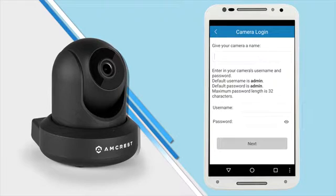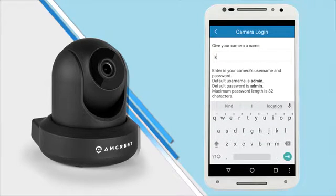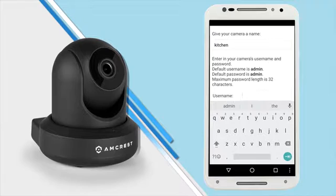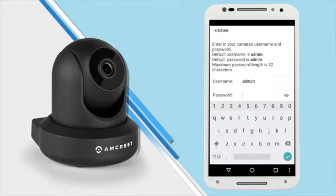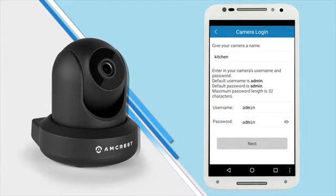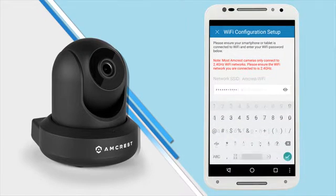Here you will need to give your camera a name. It can be anything you want. The idea here is to name your camera something that will help you remember and identify it easily. The default username and default password are both admin. Go ahead and type admin into the fields. Tap Next and enter your Wi-Fi password on the next screen.